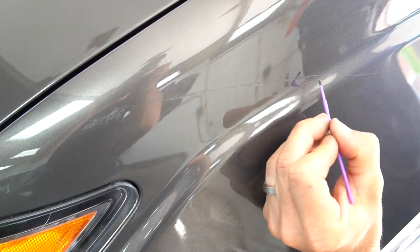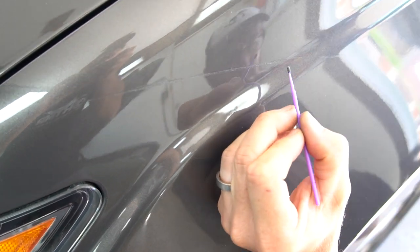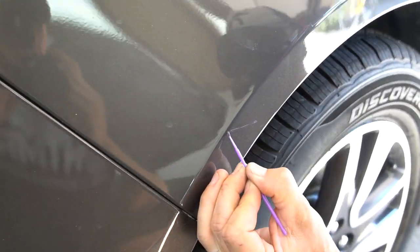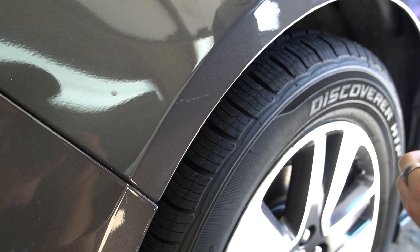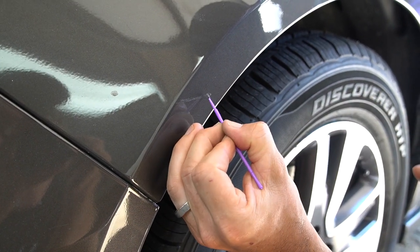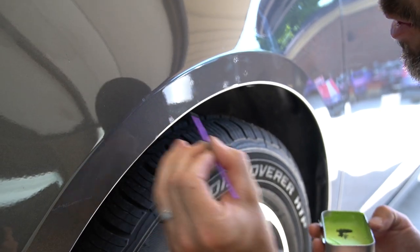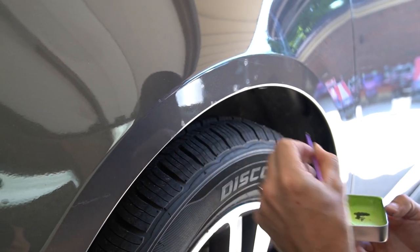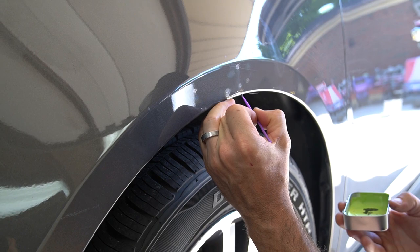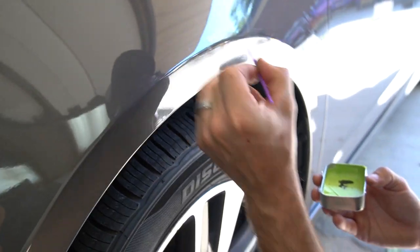But with this scratch, we're just coming right down to the bevel because that's really just the bad area. And then we're going to keep advancing as we go around. I'm going to keep doing touch up quick because this paint's going to want to dry. Especially on a hot day like today, the touch up paint's going to cure quick, which is a good thing. The only bad thing about it is that we'll probably use a little bit more touch up paint, but when you get touch up paint from the dealer, there's more than enough to do a complete vehicle touch up like this. There'll probably be some leftovers too.